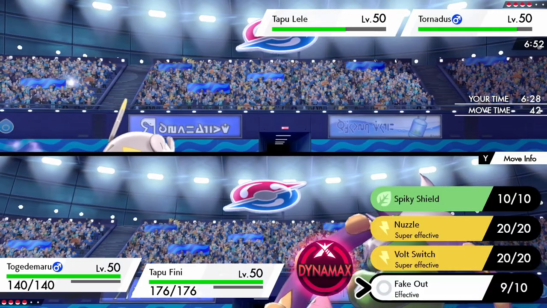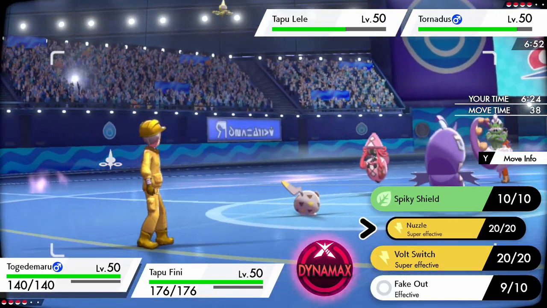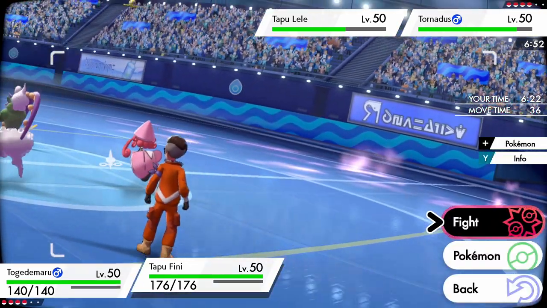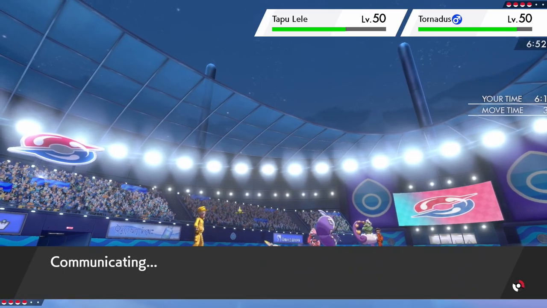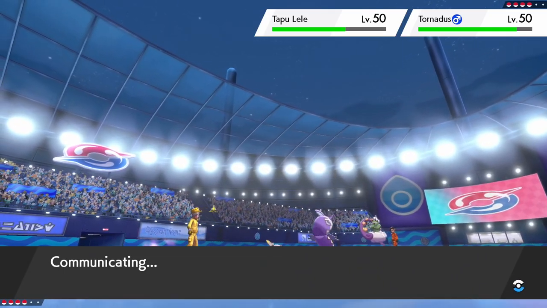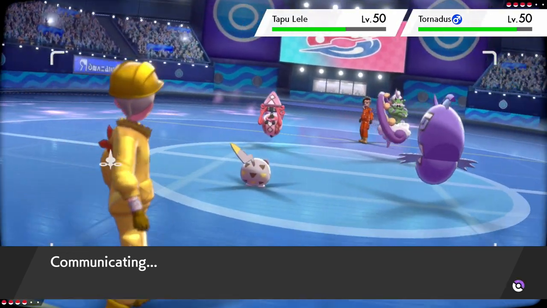Now we don't get the special attack drop, which would have been really nice there, but we're still not in a bad spot. Now what we could do here is Volt Switch out or Nuzzle with our Togedemaru into the Tapu Lele, and then switch out our Fini, because we need to get Fini off the field to bring it back onto the field to reset our terrain.